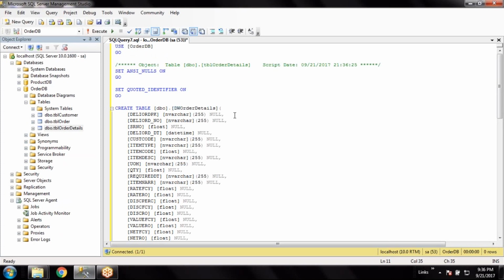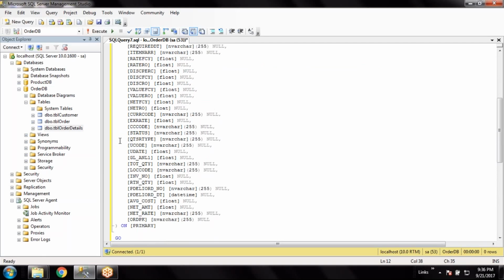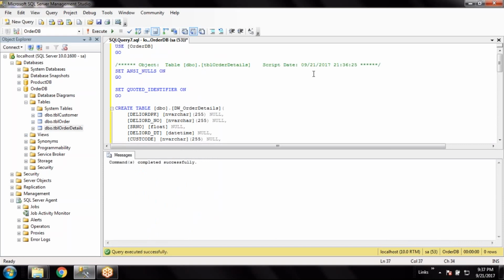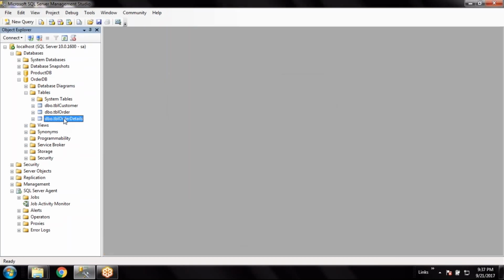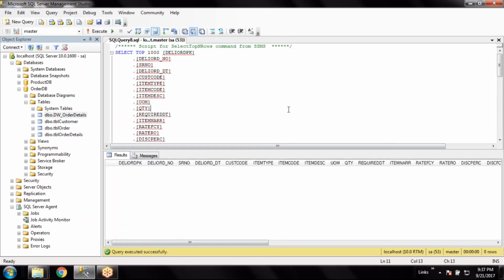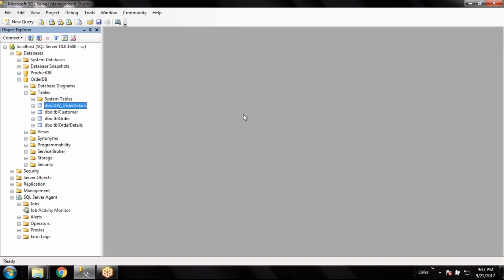So as I said, a data warehouse is just a simple database where the data from other servers comes and is stored. So just assume this is a data warehouse database, a table where we are getting the data from this order table. I'm going to create a blank table here. Now one blank table is created whose name is DW order detail. There's nothing in this table. Just assume this is in another data source. So I will just create another data source.